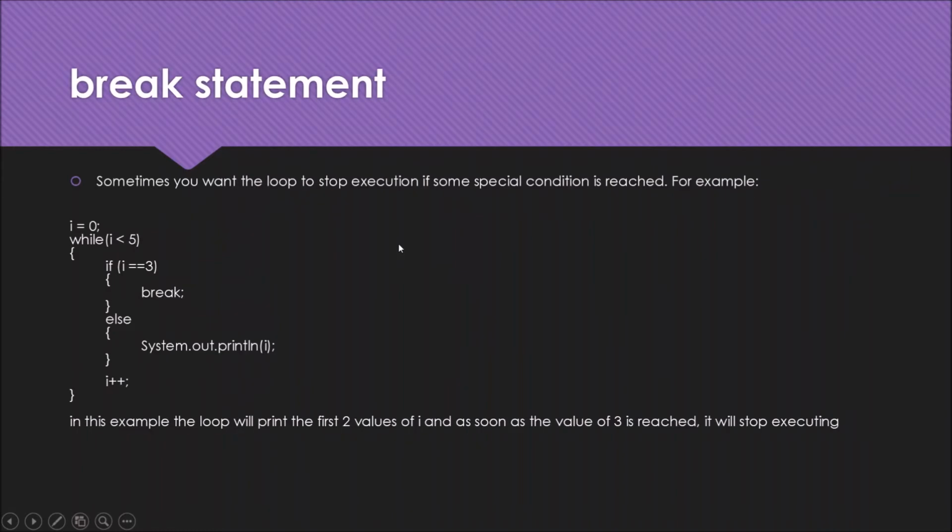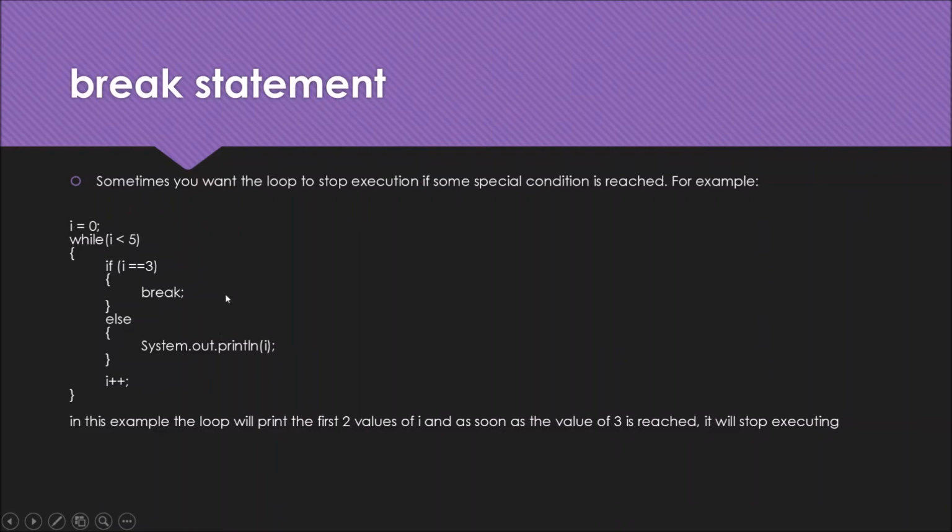Now we move towards the next statement, which is a break statement. Break statement is used when you want to break a loop. Normally a loop has a certain terminating condition, like how long this loop will run. But it's quite possible that you will say, okay, I want to terminate it for a certain value, and in that case, you want to terminate it prematurely. So in that case, you will use a break statement.